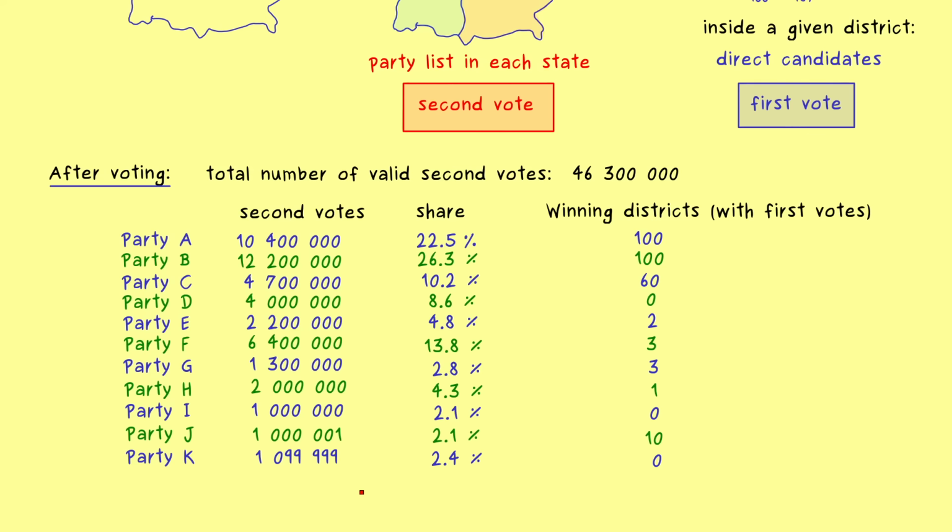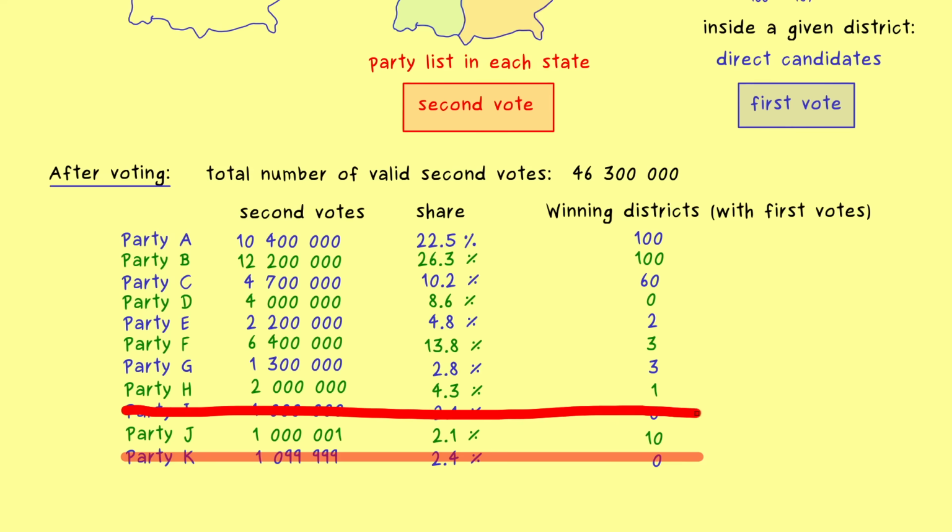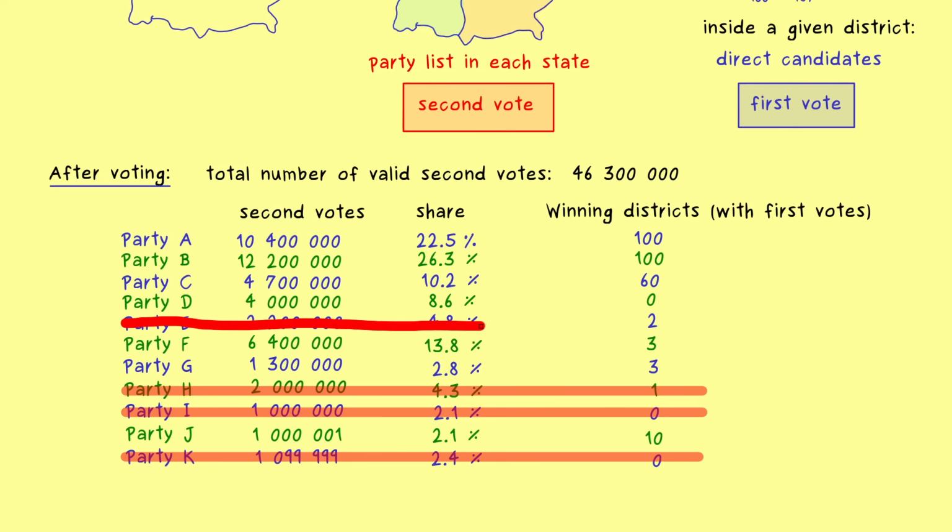Essentially, the total number of first votes is not important, it's just important how many districts the parties could win. Now we have all the information, and we can decide which parties are allowed to have seats in the Bundestag. Indeed, parties that have less than 5% are completely thrown out, unless they have won at least 3 districts, because then they are spared. So we have to check if the 5% is reached, and then we can have a look at the districts as well. Exactly this is what we call the electoral threshold. It's often called the 5% hurdle because, as you can see here, 4.8% is not enough. The only way out for a small party would be to have at least 3 successful candidates in districts. However, I would say this is usually harder for a small party because there they have to compete against strong candidates from big parties.